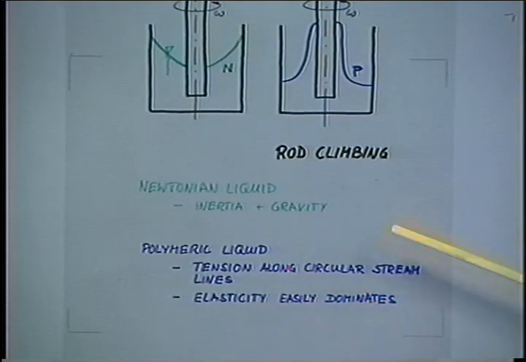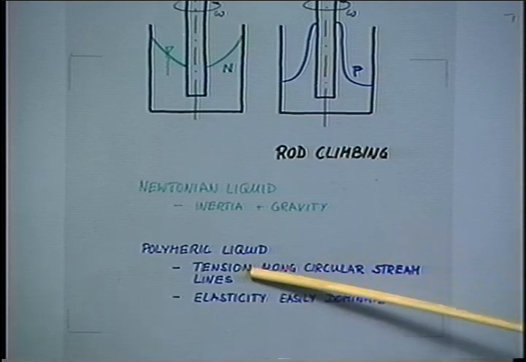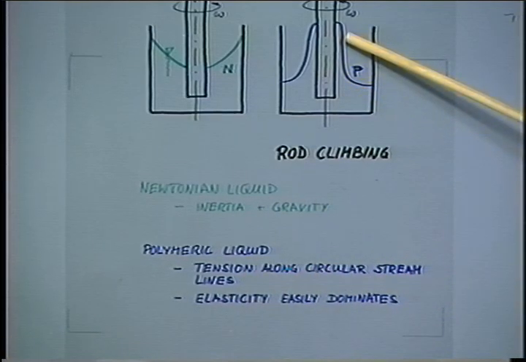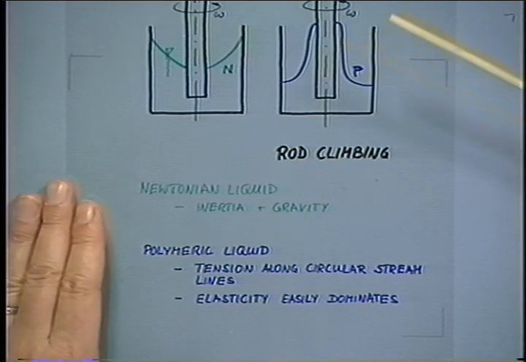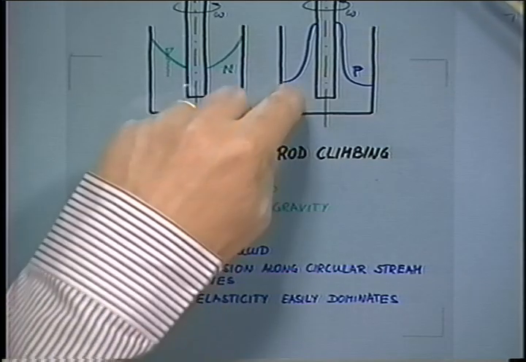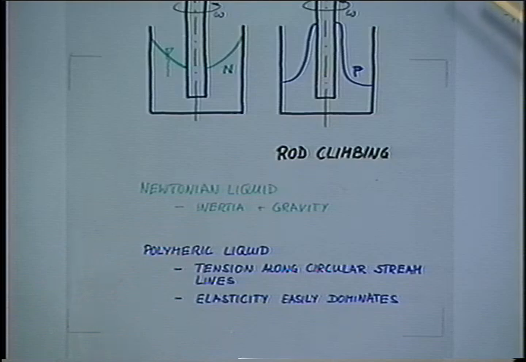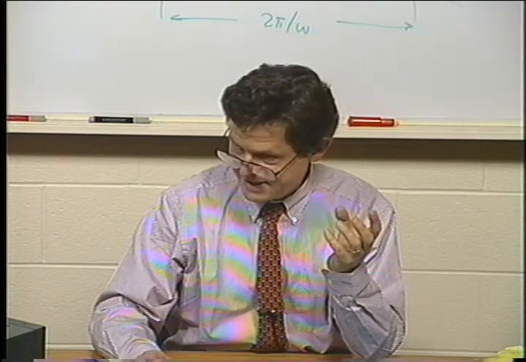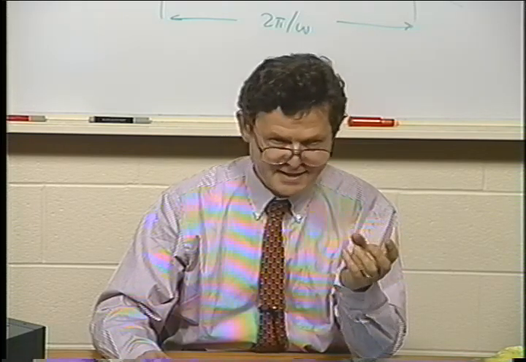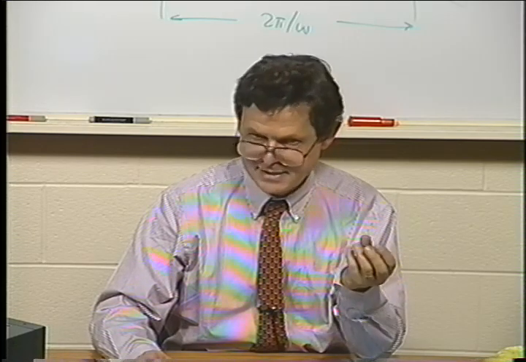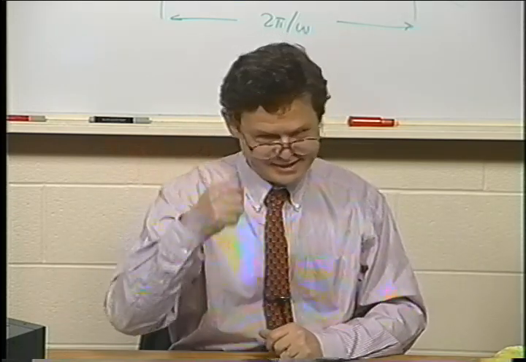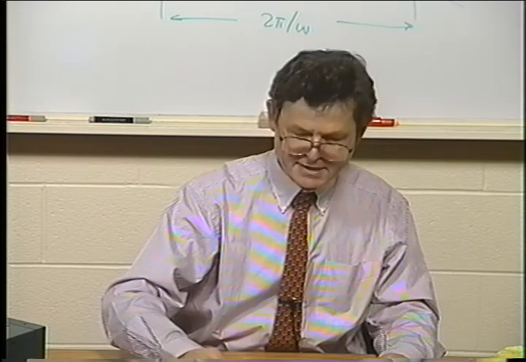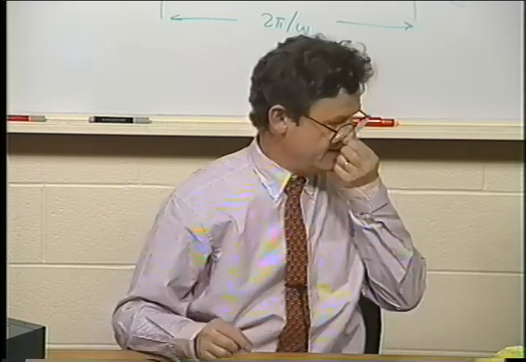And the phenomenon is very, very strong. You don't need much elasticity to get this rod climbing phenomenon. Joseph in Minnesota is building a device of this type to measure the smallest beginning of elasticity. It's so sensitive to show elasticity in polymeric materials. He says that's the most sensitive way of detecting elasticity in a material. In a molten polymer, if you have a polyethylene melt and you do this, it's a real dominating effect. It basically climbs and climbs until your beaker is empty.